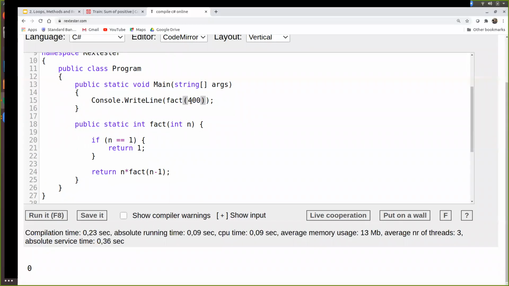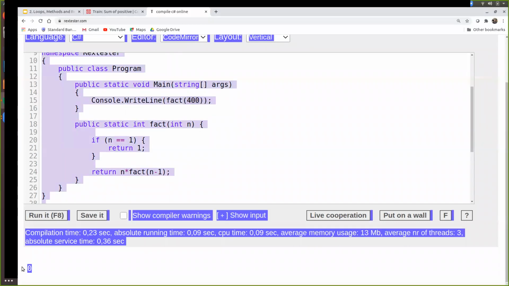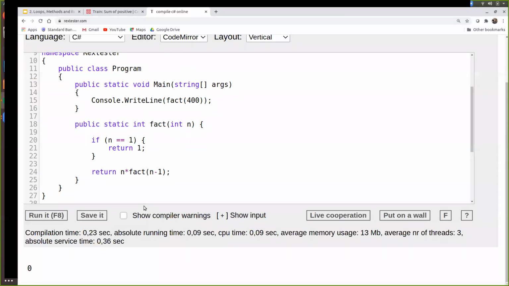So there are times where our code will produce errors and we need to correct those errors. You can see if I ask for fact 400, it just returns 0. Okay. And so this was just a way for me to tie in this part of recursion into the final section of chapter 1 before we can get onto the more fun abstract stuff.